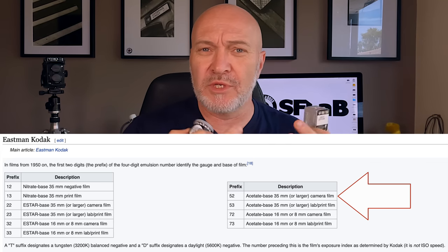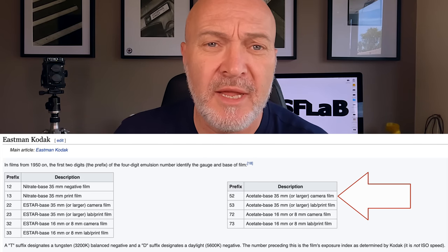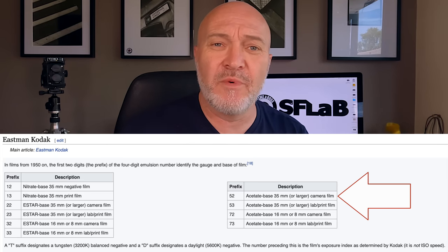And this stuff has been around since 1959, and if you're wondering what 5222 means, it's an indication of the emulsion and also the film base. It's the way that Kodak recognise their films. I read this online, all the information is out there for everyone to read.